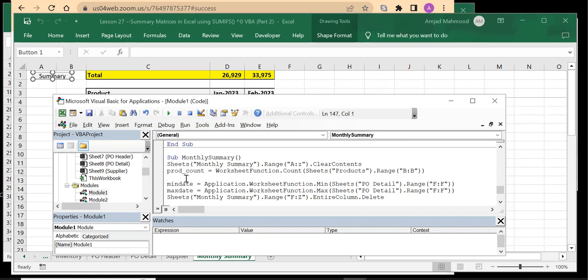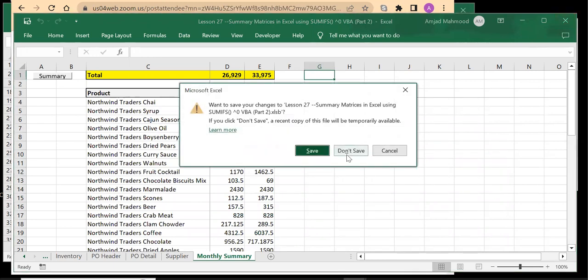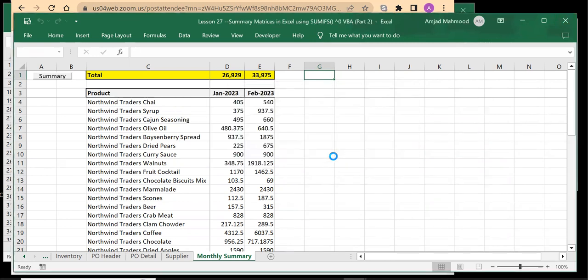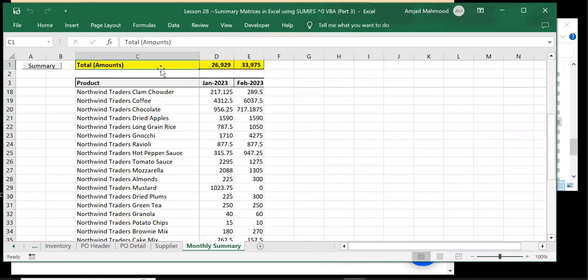So let's quickly see how we do it. We close this previous file and say don't save it. This is today's file, in which we will show you how you can make it reflect the amounts and quantity.